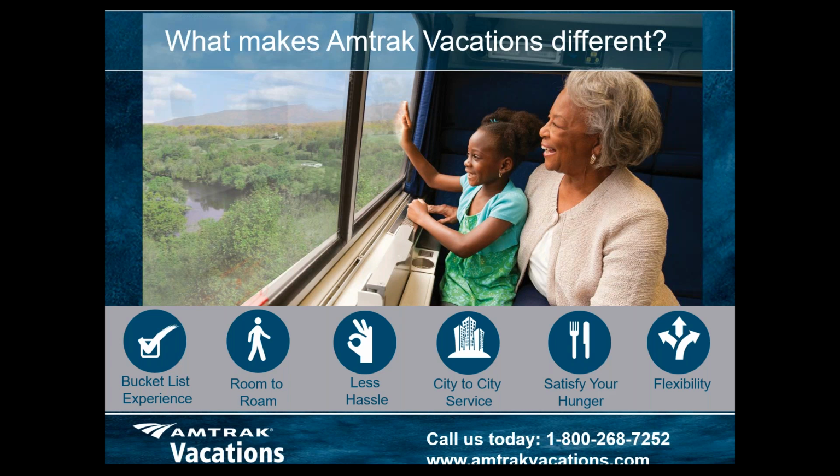But I always love using Penn Station, which is the main train station in New York City, as an example. This is one of our many train stations. There's over 500 Amtrak stations, folks, that your clients can start and or end their trip at. As an example, Penn Station in New York City, when your clients arrive into New York City, they disembark, they get off the train itself, they're right there, they walk outside, they're right at Times Square, they're within blocks of Broadway, they are literally within blocks of all the shows and really all the nightlife and all the activities going on in the city. Well, that applies to many of the city to city train station services. We're bringing your clients into the heart of the cities. And it also applies, which I'm very excited about to tell you all, for Glacier National Park. Okay. The train station is literally a little over 200 steps away from Glacier Park Lodge. Okay. Location, location, location. The fifth point is satisfy your hunger.